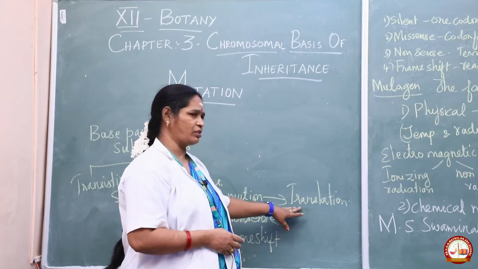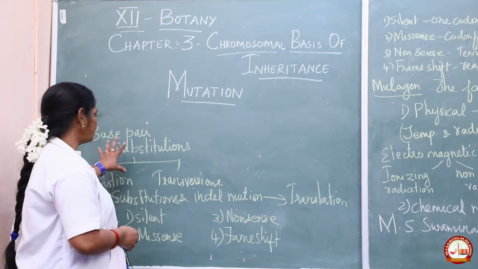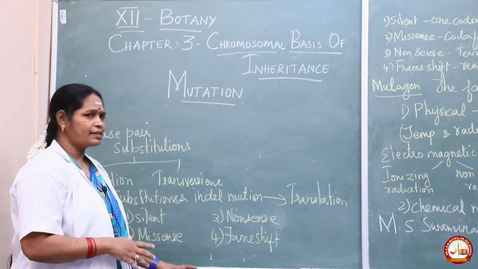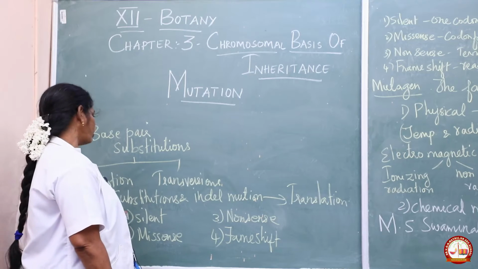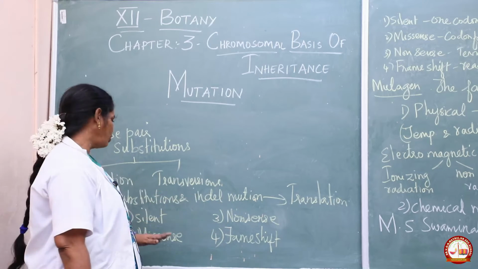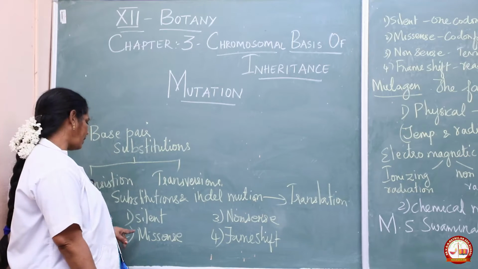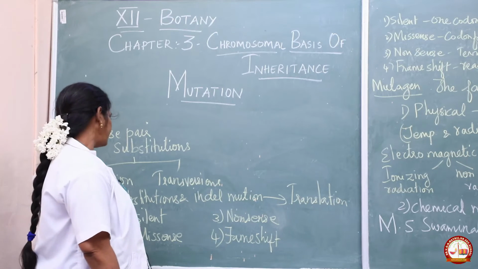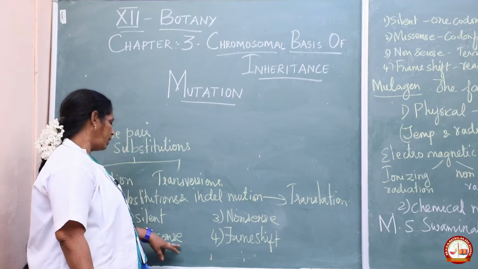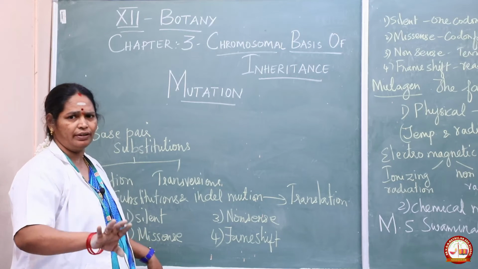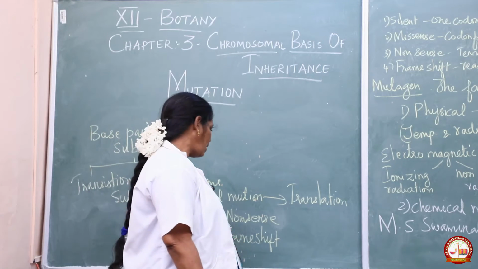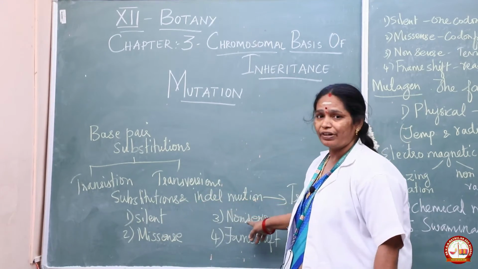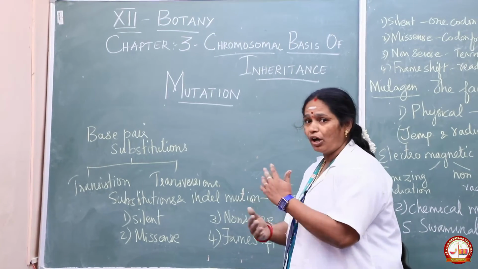The protein synthesis will get confused by this translation. If there is a mutation in this, definitely the reading of the messages by the mRNA will be difficult, thus the translation would be difficult. And on the basis of this translation, the mutations are of 4 different types. What are they? Silent mutation or synonymous mutation, second missense mutation or nonsynonymous mutation, the third one nonsense mutation, and the fourth one frame shift mutation. Okay, children, there are about 4 different types of mutation that occur after the translation.